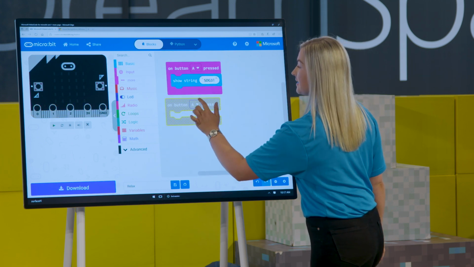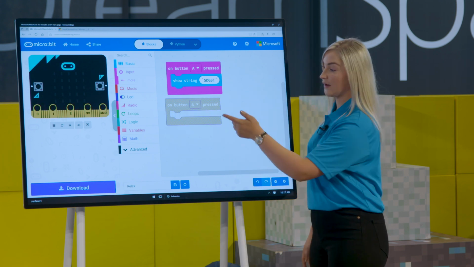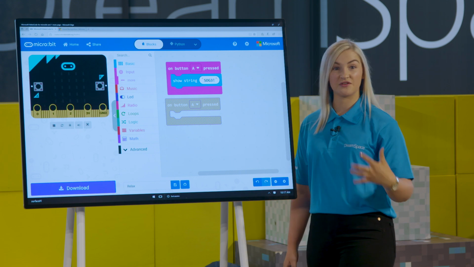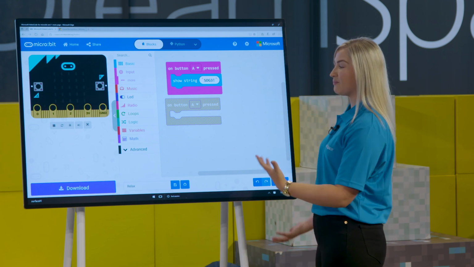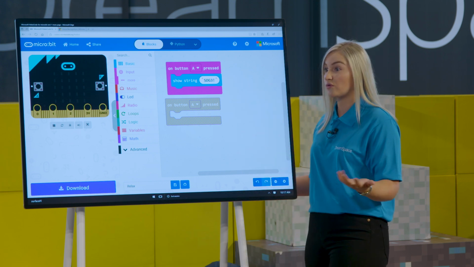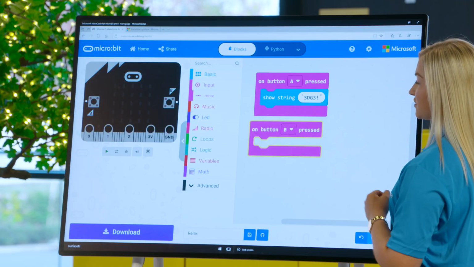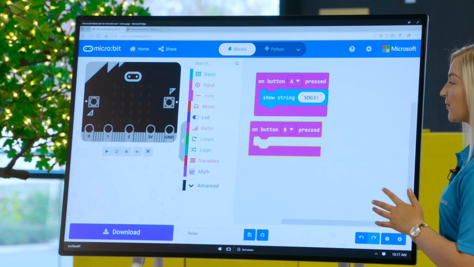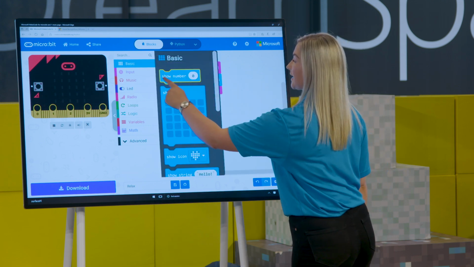I'm going to drag it in and toggle over. And actually, it might be worth noting now, this block is after turning a different color, which means there's a bug or there's a problem in our code. The bug or the problem is that we can't have two button A's. We can't have two programs for button A. So we're going to toggle down and change it to B, and then it should get its nice colour back.